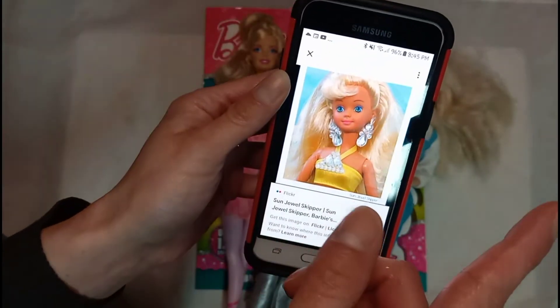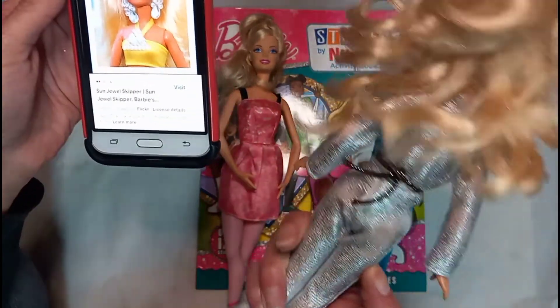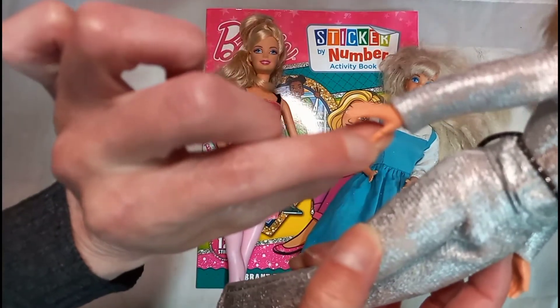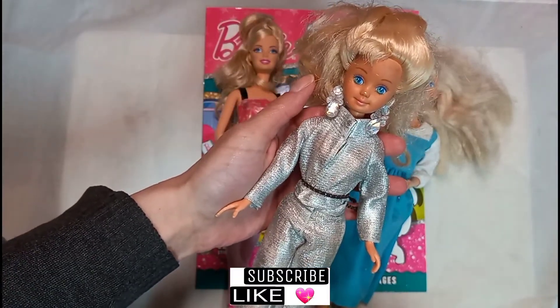Let me know if I'm right or wrong about the doll - it does look like her. She's going to need a lot of cleaning, and her hand is kind of chewed a little bit, and her feet too. It's not that bad, but I'm going to make her all pretty and brand new again.